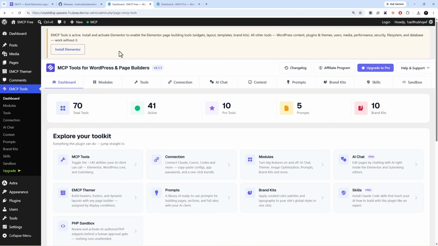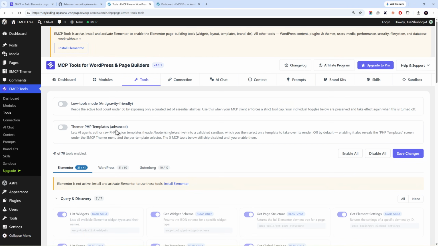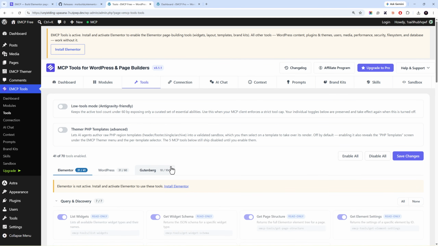Okay, since it's no longer only an Elementor MCP plugin, Elementor doesn't have to be installed. But if you want to use the Elementor tools or features that are associated with Elementor, then you need to install Elementor on your installation, or you can simply navigate to the tools and disable the Elementor tools at all.